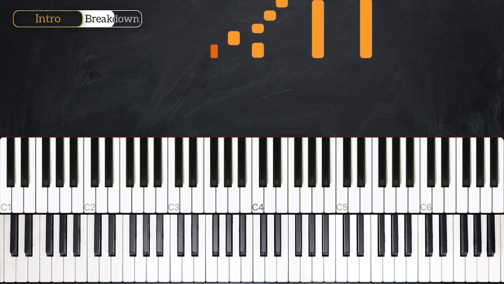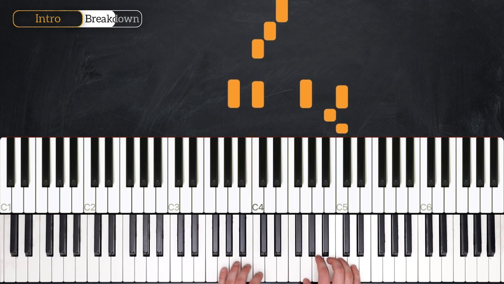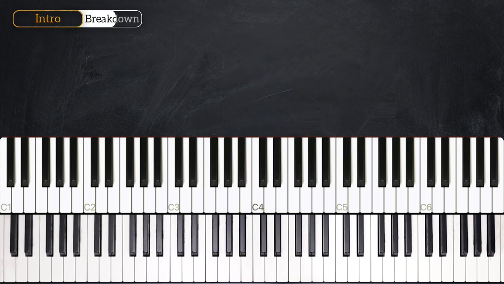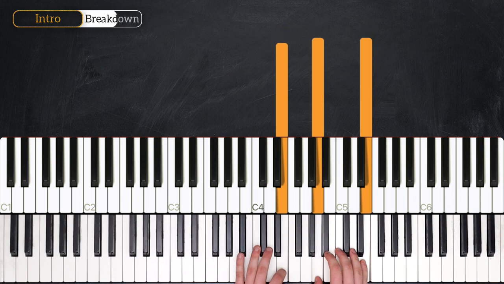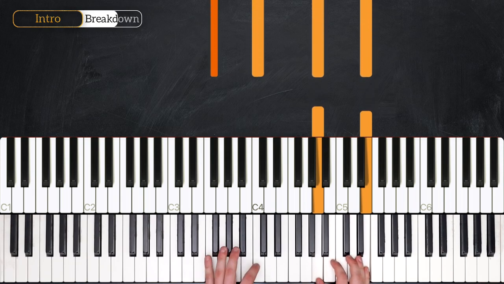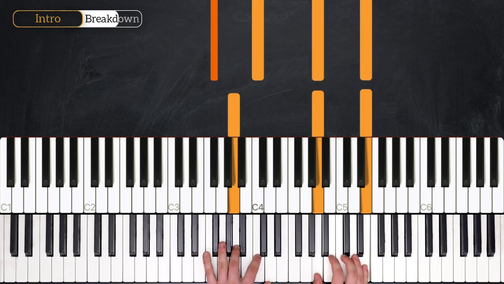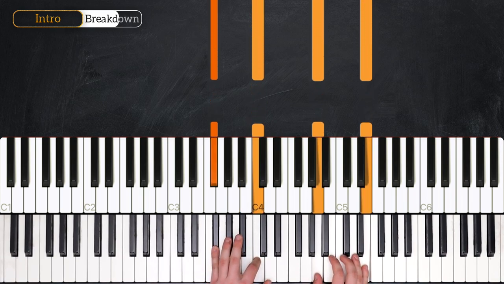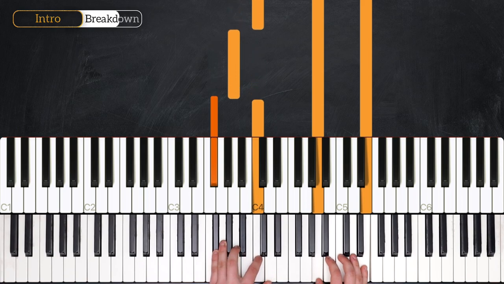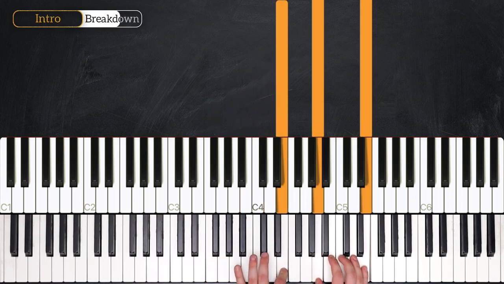Now, here's the next few bars. So, this is very similar to the beginning, except now we have some arpeggiation going on in the left hand. So in this first bar... In the right hand, we're just holding out... A and E. And in the left hand, we have... The rest of the F-sharp half-diminished, which is F-sharp and C. And still, while holding out the A and E, we hit this chord... And then we go A, C, D, E. And we hold out the E for the rest of the bar.